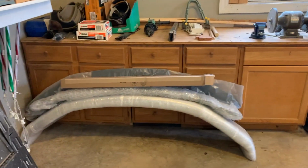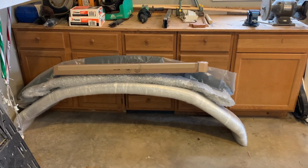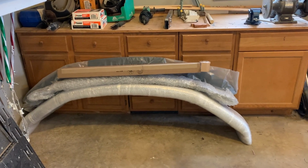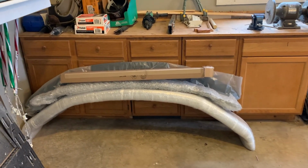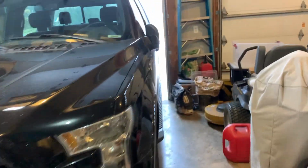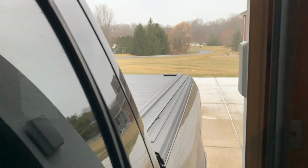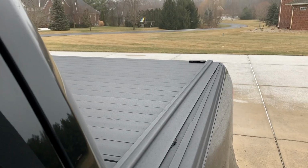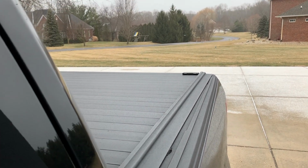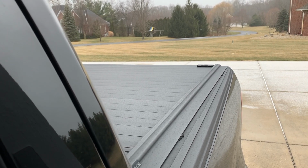I got all of my parts over here. A lot of them were back ordered, so I couldn't even get them, but now all of my parts are in. I had to get a bumper custom painted to match, and I'm hoping I've got all the parts and pieces. The other thing that happened was I've got this cover for my truck back here, and the jolt pushed it forward and broke the lever handle on it. So I've got to work on pulling that back as well.